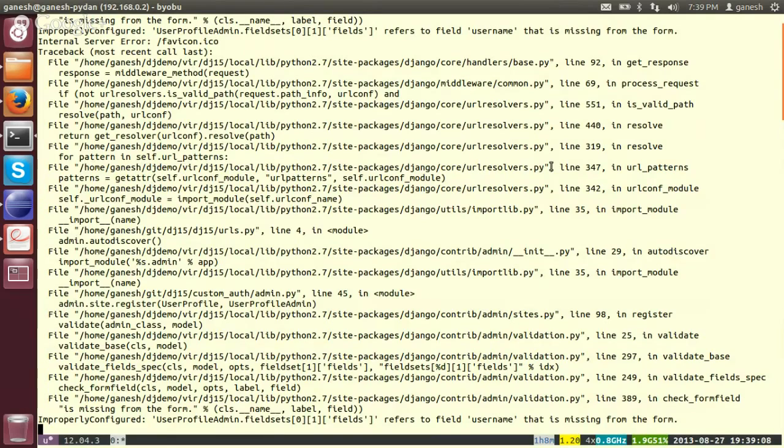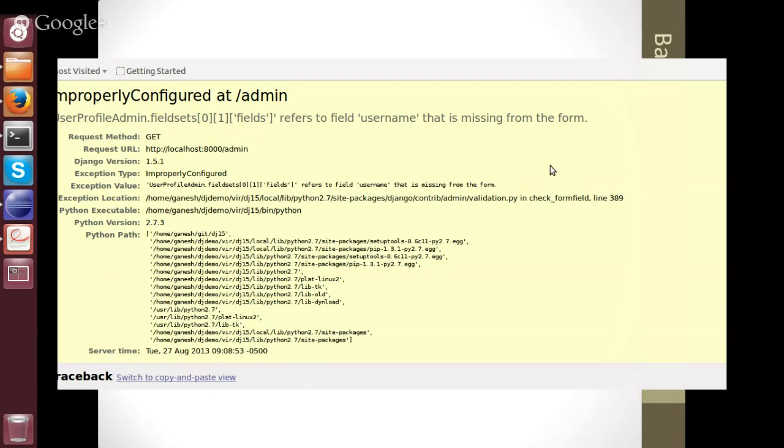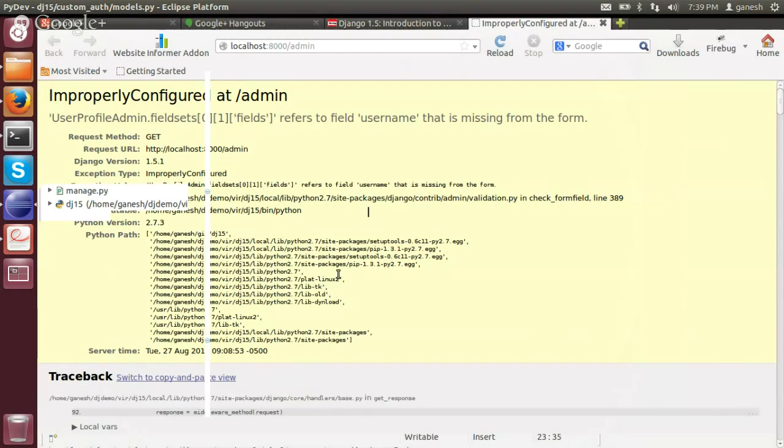So it is now telling us that the user profile admin has a field username which is not there. So what we are going to do is we are going to override the fieldset. For that we need to create a custom fieldset in our user profile admin.